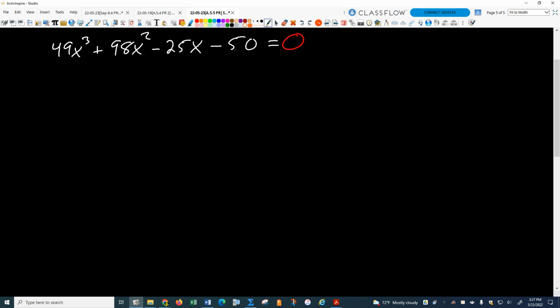What's our strategy for factoring a 4-term polynomial? I'm going to get 4 answers, true. 4 solutions. Got to factor by grouping, right? Got to break it into 2 pieces. So I'm going to split this thing down the middle. And I got my left group and my right group, right?